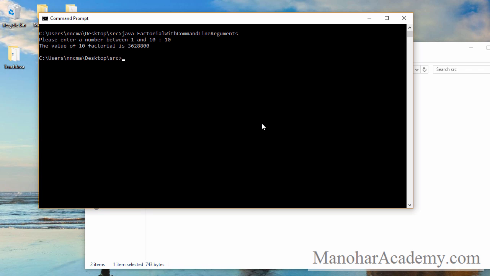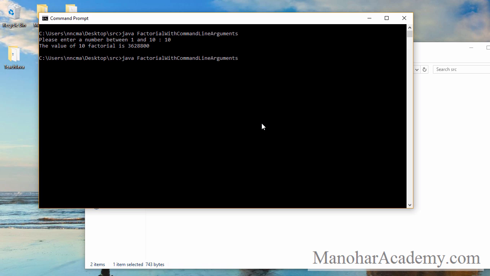Okay, here the program is asking me to enter a value during the runtime. So during the runtime I entered a value, the entered value is accepted and it is used as an input. The same value I can pass from the command line also at the starting of the program instead of during the runtime. So let me show you how I can do that.